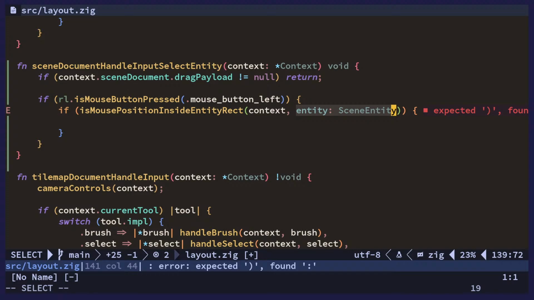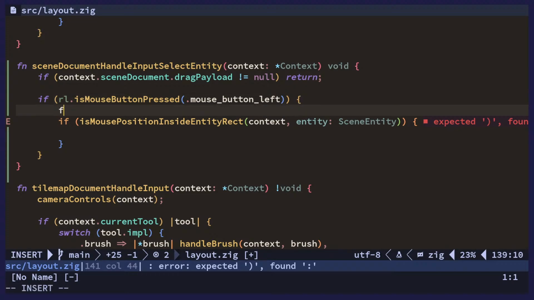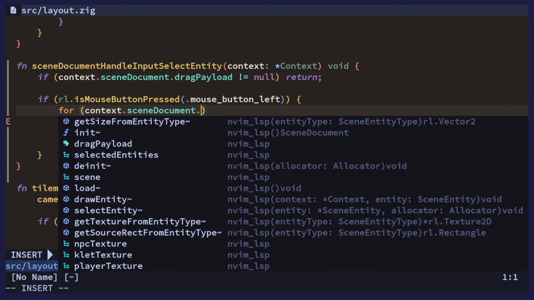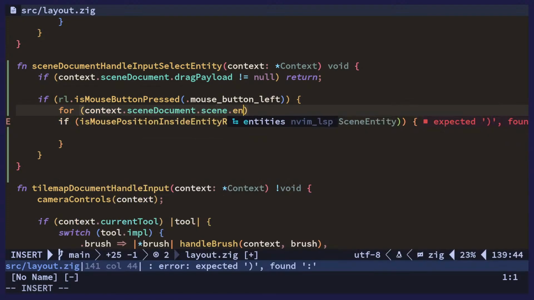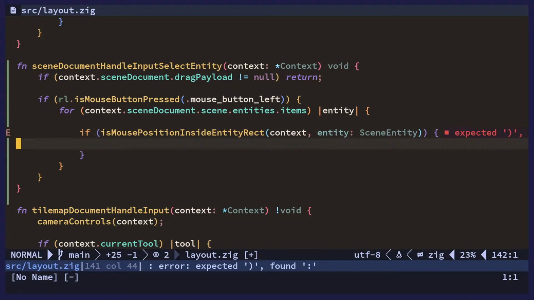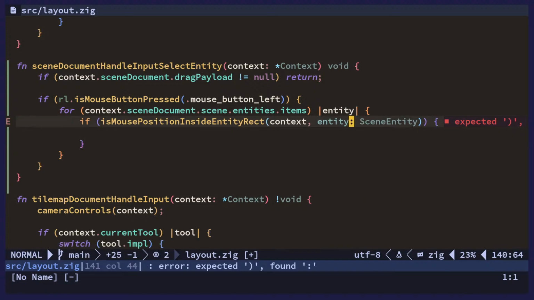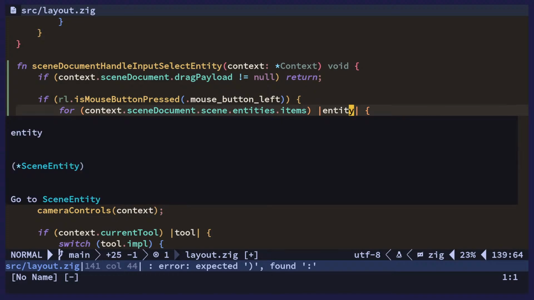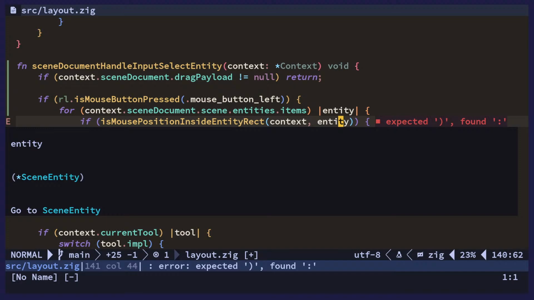and the end. All right, so now also, okay, we need to loop through all the entities, I guess. So let's do that. Scene, entities, items. Okay, so that's our entity, and if that is in there, so this is already a pointer, so that's good.